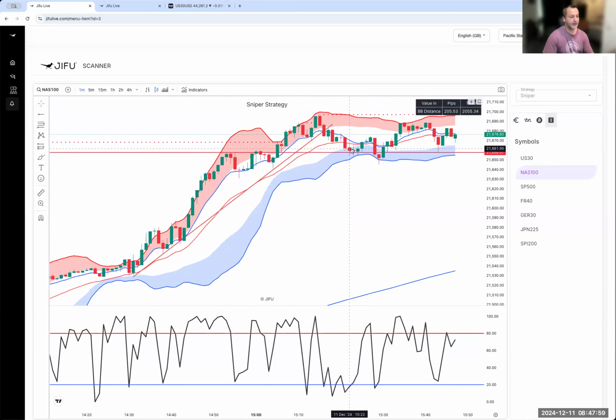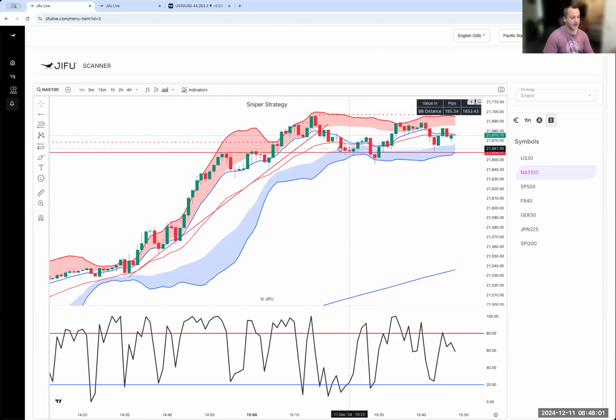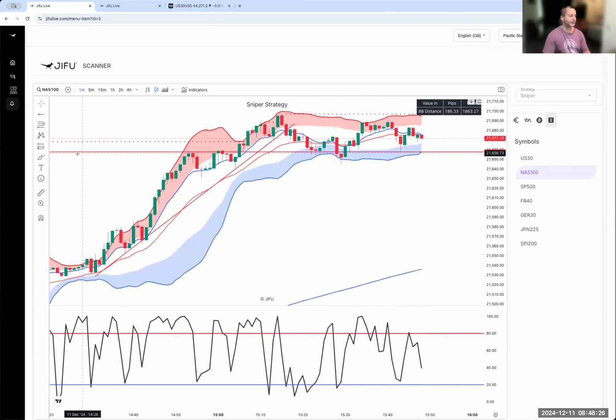But for me, we didn't really have a reason to enter, because these bands are now heading up here, and then here they're just flat. Okay. So they never started to really turn down. Got a little bit here. Okay. But immediately got a rejection. We went back up. So these bands have not ever really started to turn down, because if we did get some good reasons to enter, and we didn't get our entry till somewhere here, we have 90 pips to get to the primary trend line.